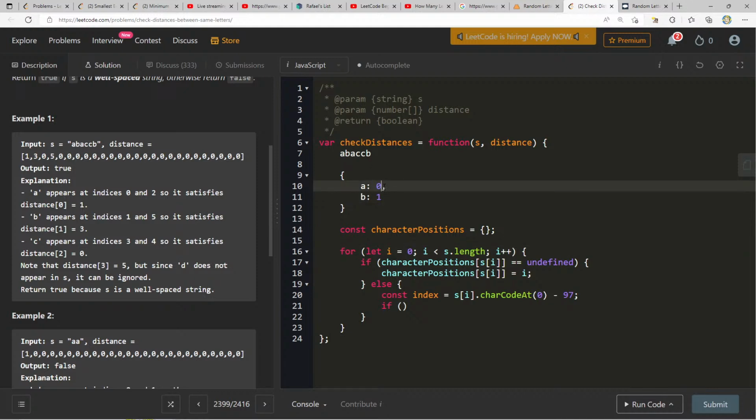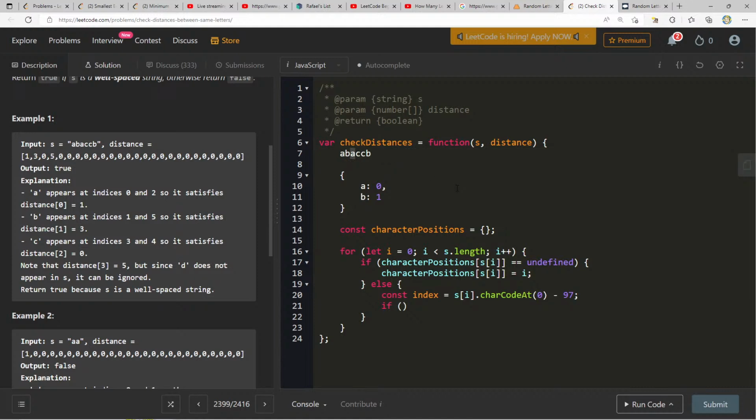Like our first a is at 0, and then we get to b at 1, and now we're at this a. We know that every distance of a needs to be 1, and 2 minus 0, so it needs to be greater than or equal to distance, the current i, right?